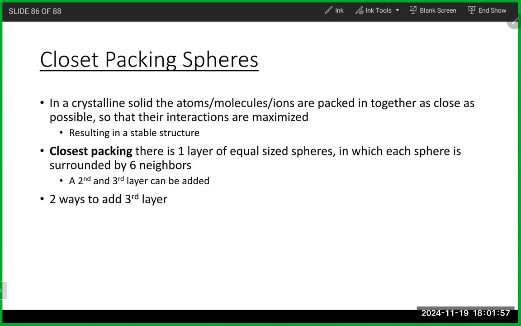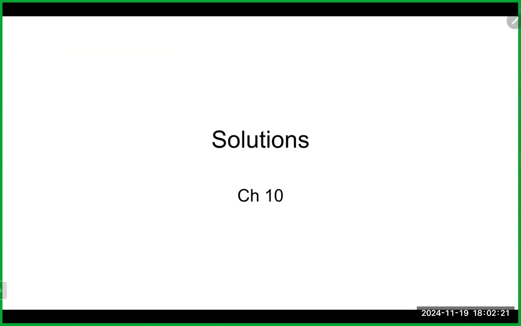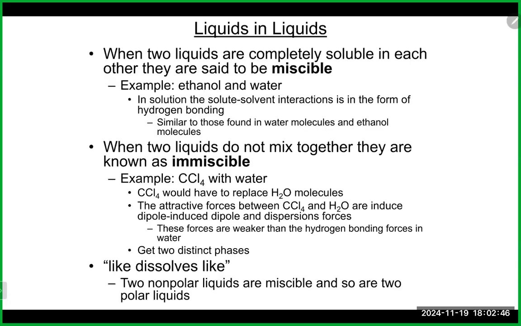Okay. A lot of this chapter we've covered previously when we were doing titrations and concentration units and stuff like that. So that part of it, we're just going to go over pretty quickly because we've already done those examples. The main part of this chapter is going to be the beginning and the ending part, which is properties of solutions and colligative properties of solutions. So let's get into it.